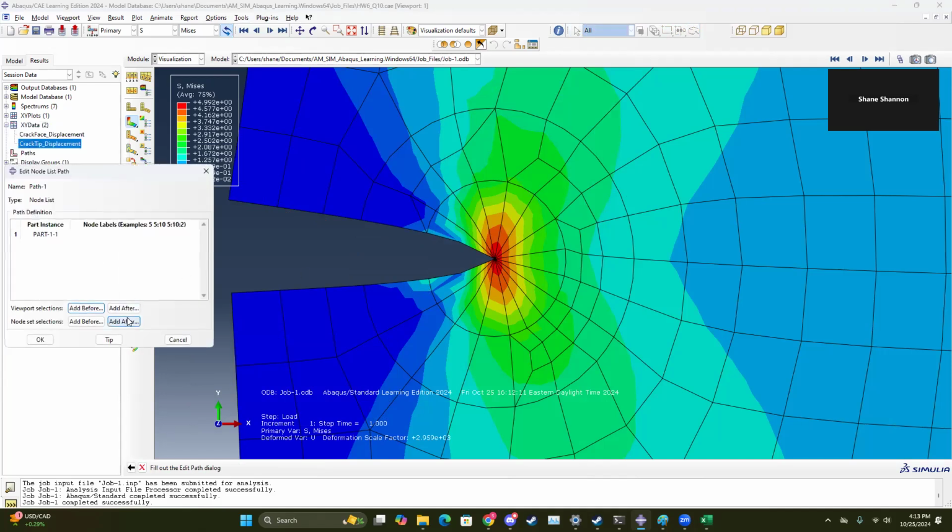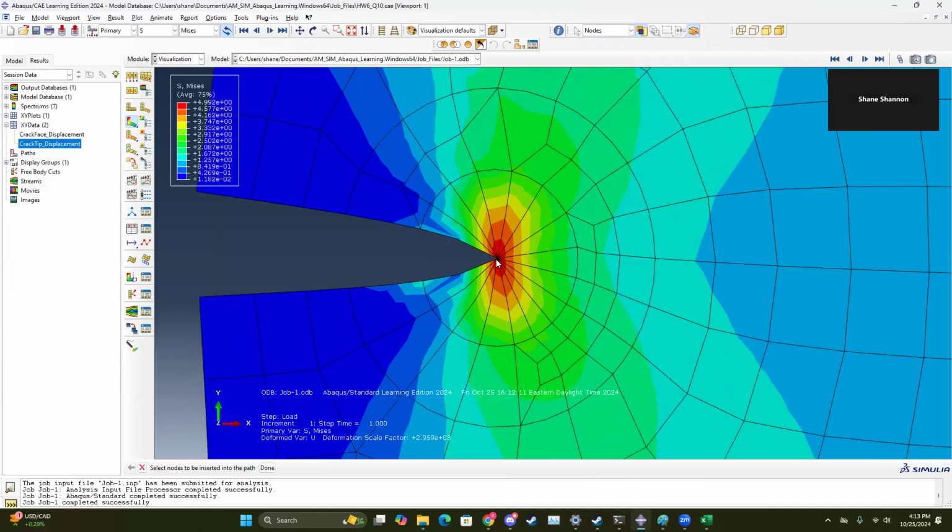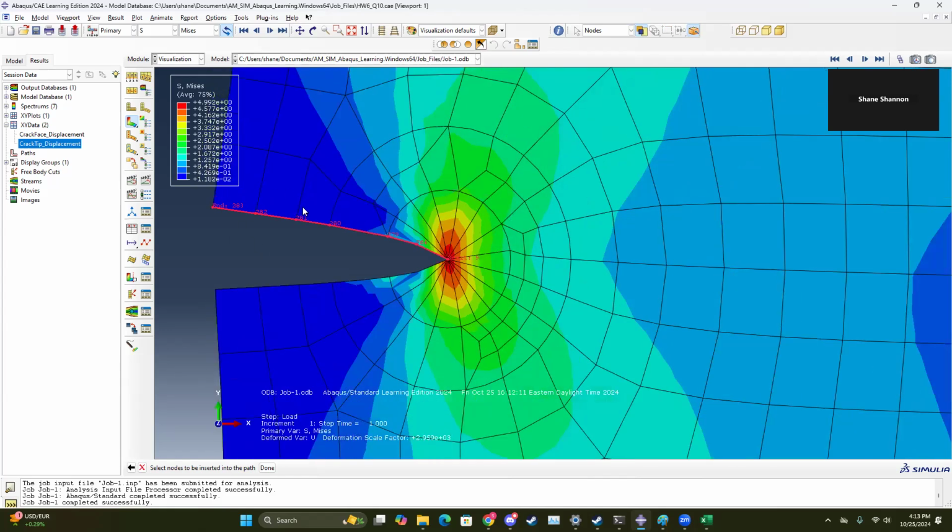And again, so it doesn't freak out like I showed, there was a complete straight line. What I've done is I actually click through the different nodes individually. Now you've got proper pathing along the upper tip.